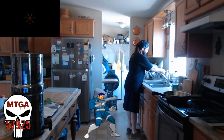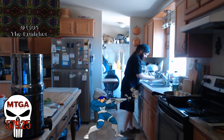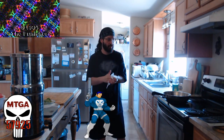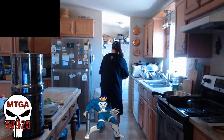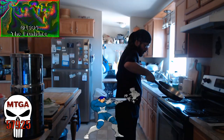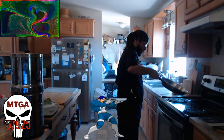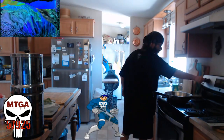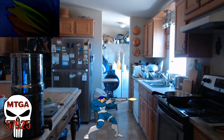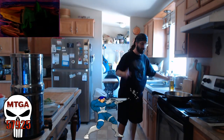One more time for the measure. So I'm going to reduce this down to about 4. Put my oil away. Going to get the olive oil out and ready for a little bit of flavor later.